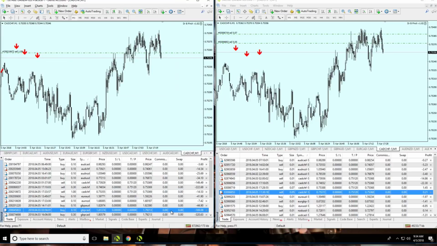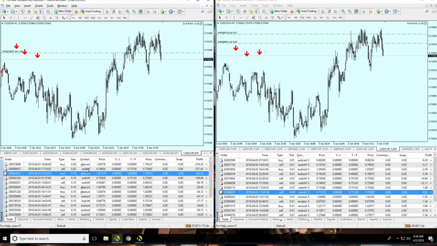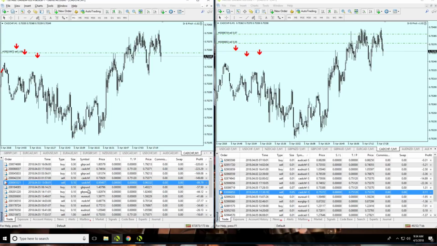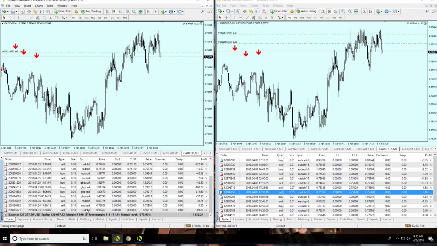All right. Canadian dollar Swiss franc was ready for another trade, but the pound Canadian was not. So I did not take that. Looks like the dollar Swiss franc isn't doing that great either. I like to focus on one bad trade at a time, and this one only has one position open. I'm not going to worry that much about it.